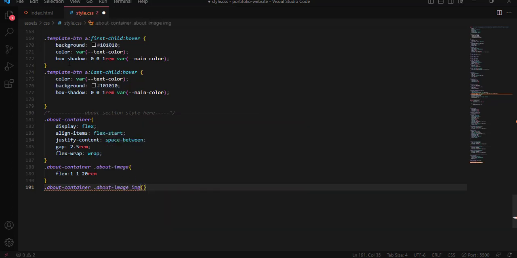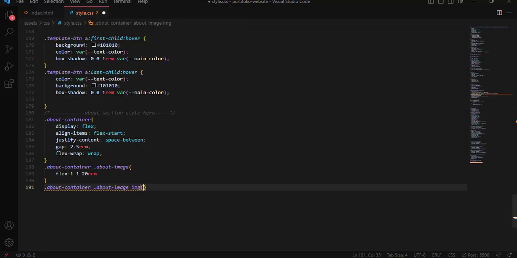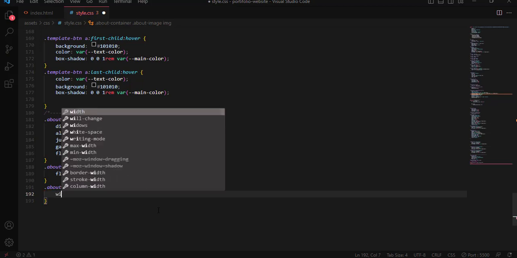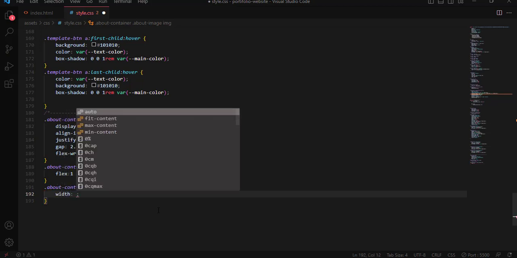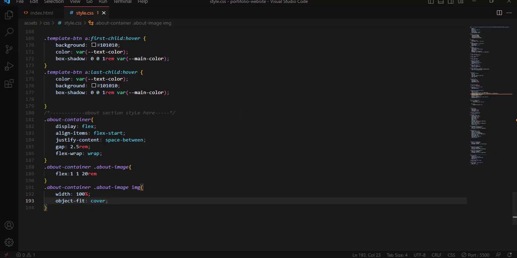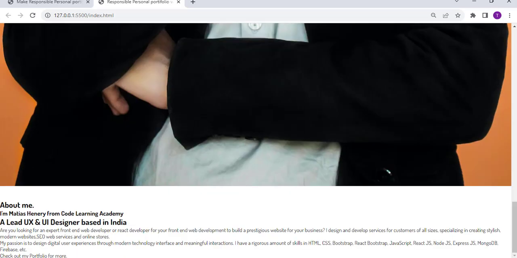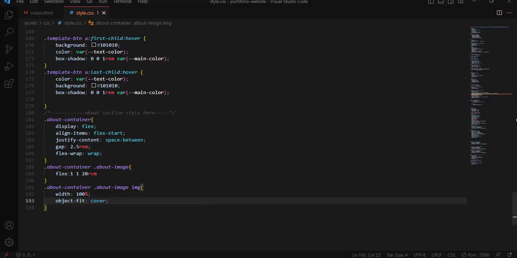Over here again, we are going to style this image using a descendant selector, img, right? Img and the class selector about image. So we set the width to 100% and object fit cover. After that, when I save and refresh, here we have the image right here.